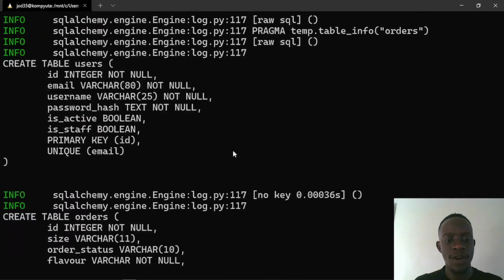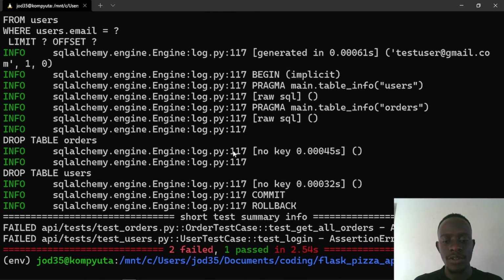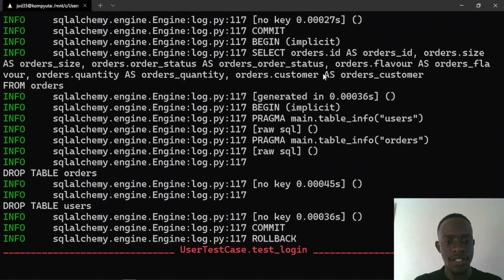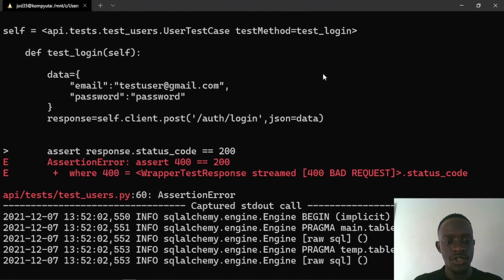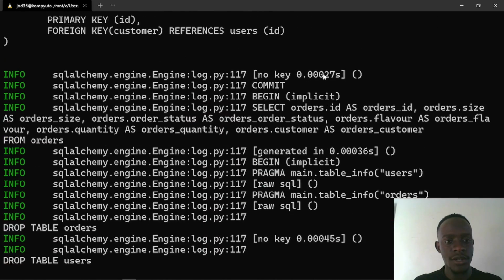Now we also have an assertion error, so test login and test orders are failing. Let me check. This is for test users.